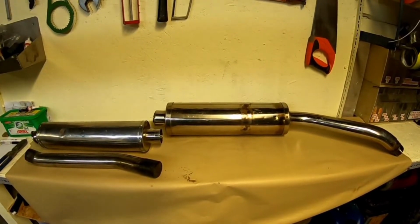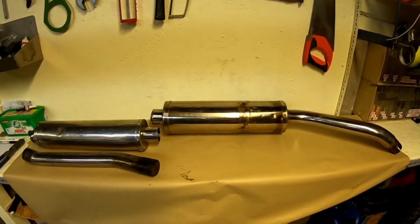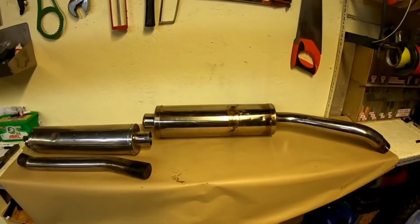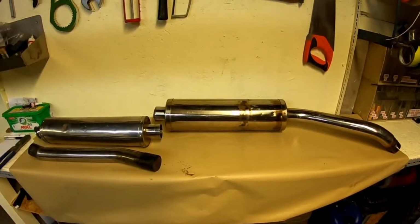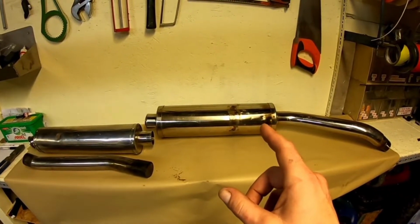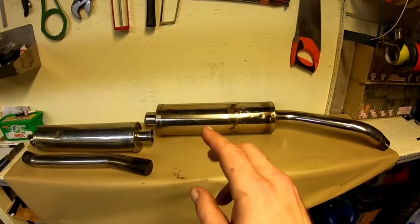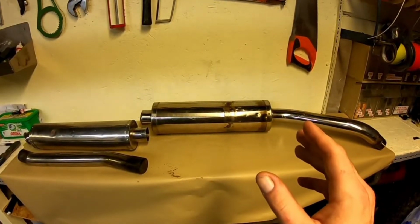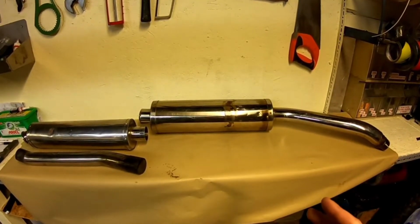Exhausts. This isn't going to be about what exhausts do as such, or flow and stuff like that. It's not about that. What this is going to be about is how to make a standard exhaust retain its baffle, shorten it a little bit, and remove the cap so that you can use it for spot riding or lot riding.